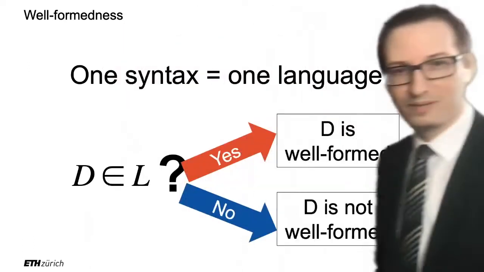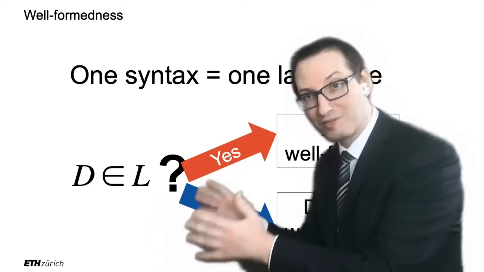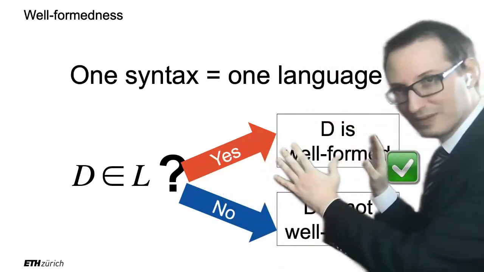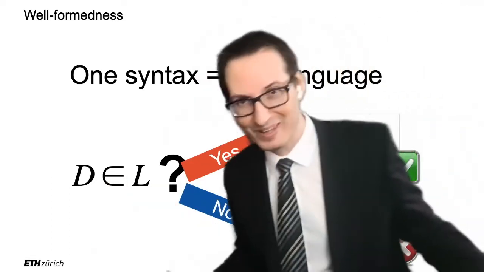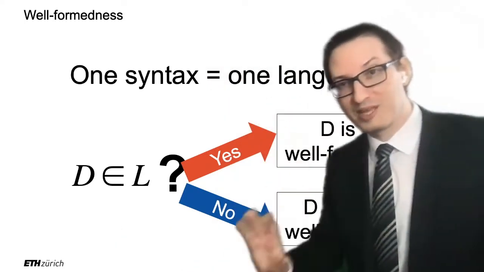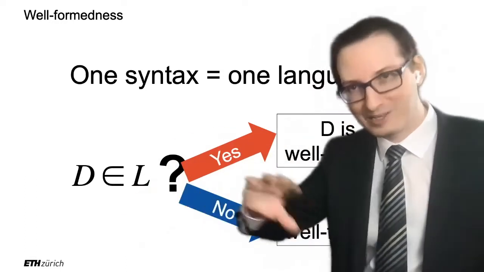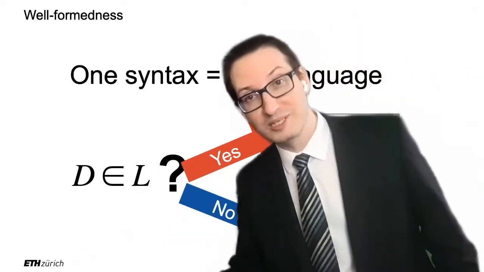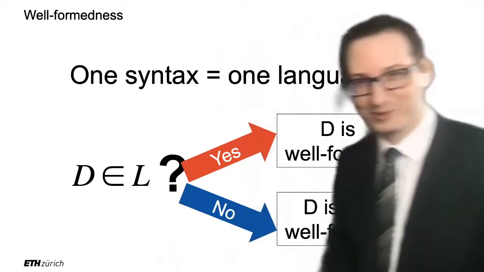The same thing goes with the data set. You can ask the question, is my file a well-formed, that's the term, a well-formed JSON file? There are two possibilities. Either yes, it is well-formed JSON, and then you can go ahead and query it. Or it is not well-formed JSON, but then you have a problem. You cannot open it, right? Maybe you need to fix it. You can ask the same about CSV. Is it well-formed CSV, given all the local dialects of CSV that people use differently, or is it not CSV? If it's not CSV and you try to open it in Excel, you're going to get an error message, or maybe a lot of mess in your spreadsheet.